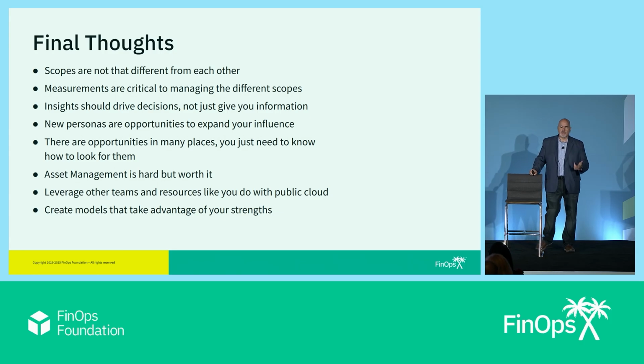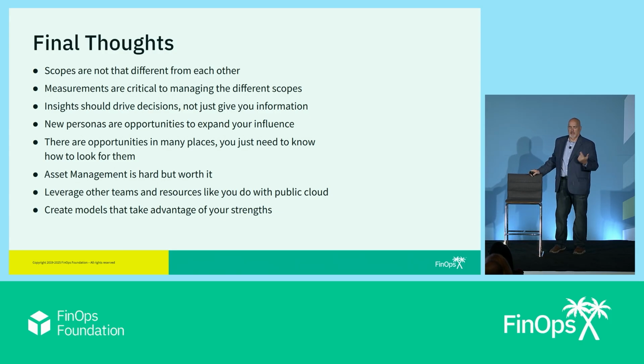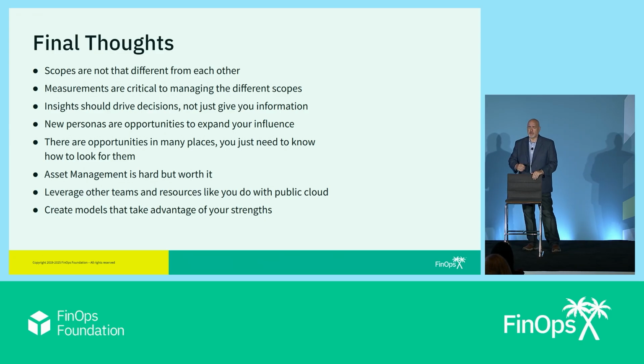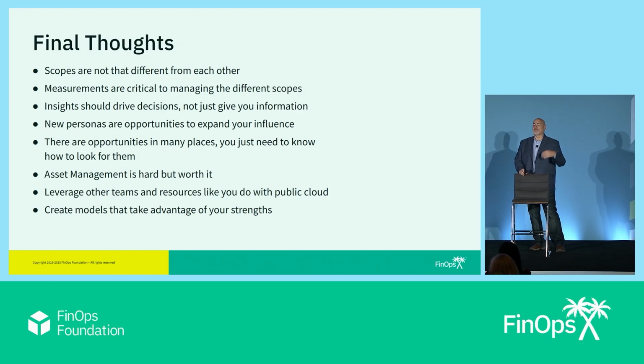So scopes are not that different from each other. Measurements are critical to manage all the different scopes. You have to have your measurements down. Insight should drive decisions, right? Not just information. Everybody can deliver information. Not everybody can deliver an actionable insight. New personas are an opportunity to expand your influence. I know I talked about this at the very end from a takeaway perspective, but if you start looking at different scopes, your influence will expand.